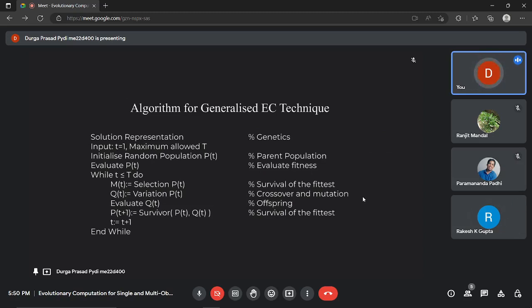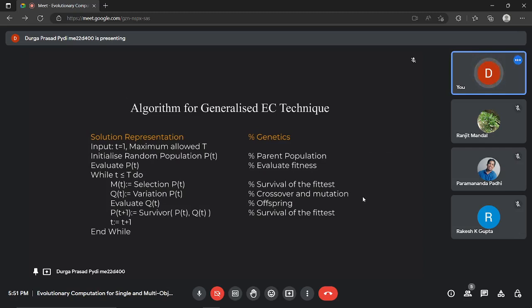So if I were to change the way I represent the solution, which of the following steps do you think will be changed? As you can see, the first step will right away change because instead of binary strings, now I am using real numbers. Initializing random population, evaluating the fitness functions, all this won't depend upon the way you represent the information. Essentially, they are going to remain the same.